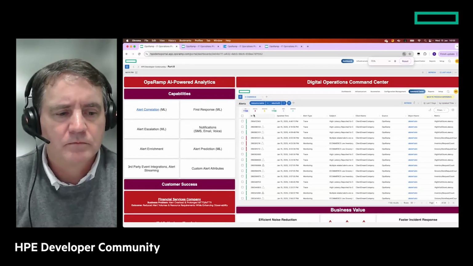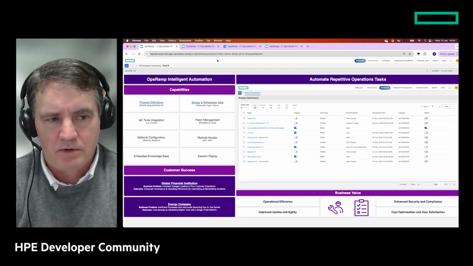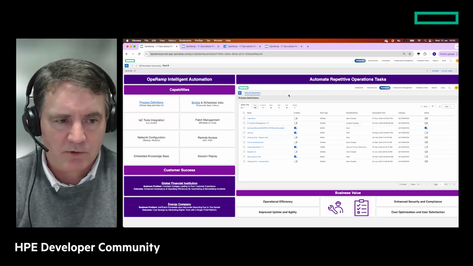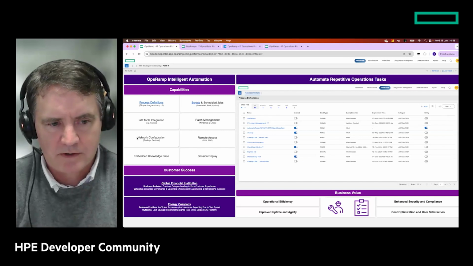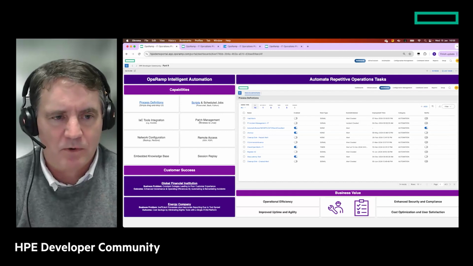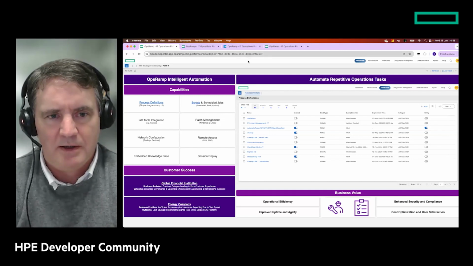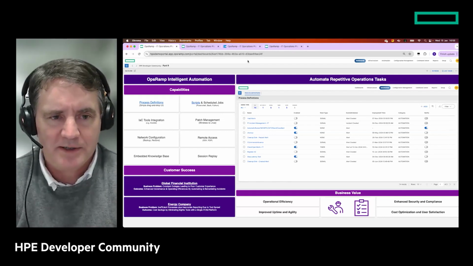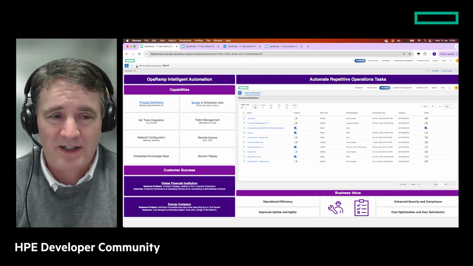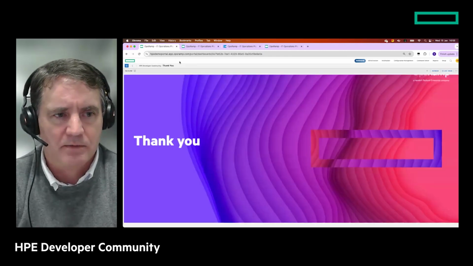So that's when we apply intelligent automation. We provide the framework to develop workflows, and we can embed all the scripts, integrate with infrastructure as code tools, do all your network configurations and backups, embedding a knowledge base, providing patch management, all the type of automation that you need. But the value here in these type of solutions is we're combining it all into a single platform. So you no longer need 10 different tools to do this.